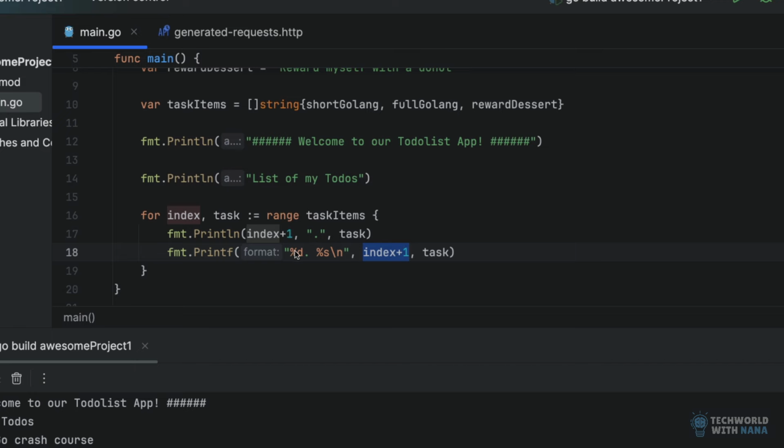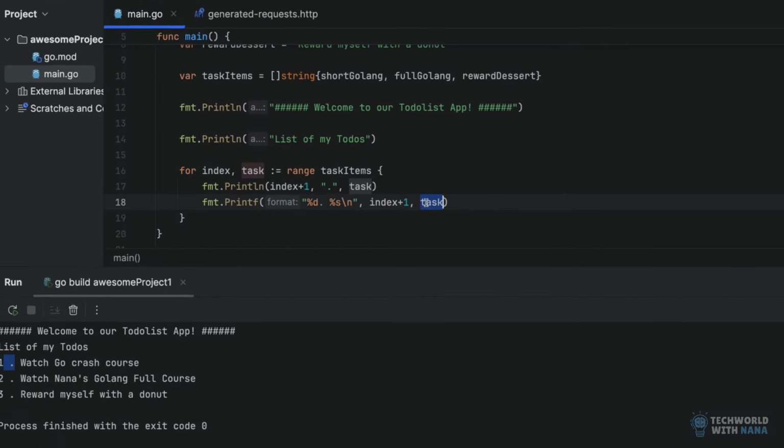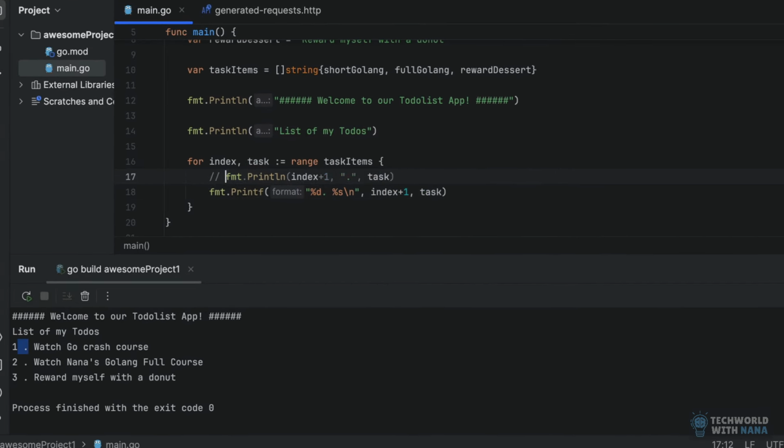So this will be substituted here and task will be printed here. Let's comment this out and rerun. And there you go. So we have index plus 1 for a decimal, then it adds a dot here, then has a space. Remember, this is a string. Everything within the quotes is a string, including the space character.